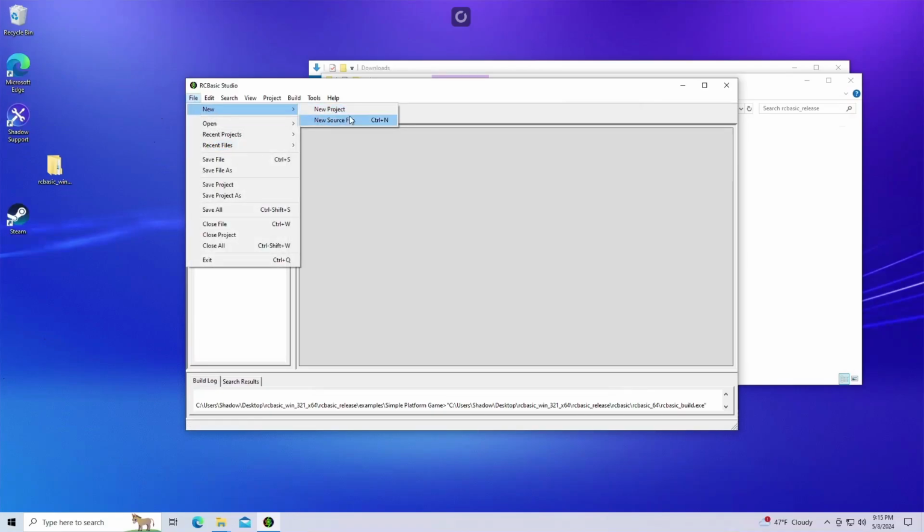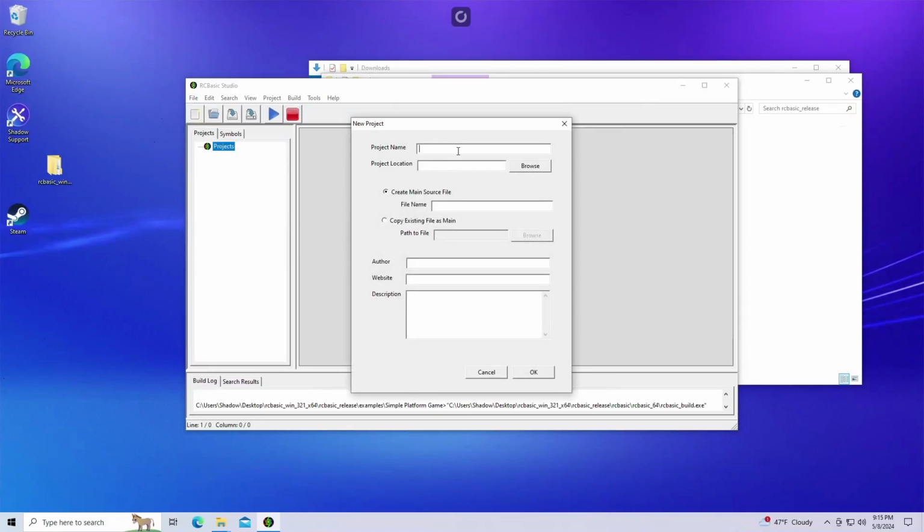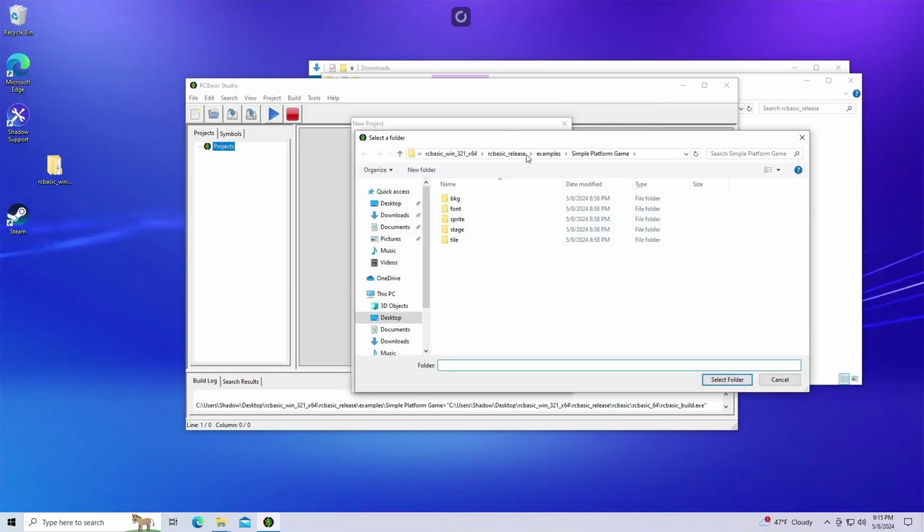I'll go over building a new project real quick. So let's go to new project, and we'll name our project test, and project location. We'll just put it on the desktop.